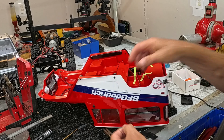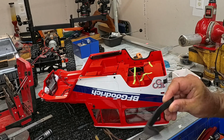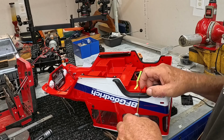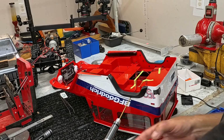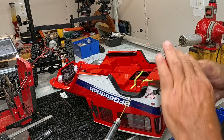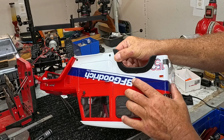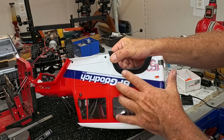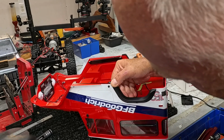And I did drop a couple nuts, so hopefully they gave me more than enough. I don't know. So we'll just go ahead and shove this screw in through here. I made sure to not make the screw hole too big, because then this thing would be all over the place. That's in there. I have this pair of needle nose that I don't really know the intended use of, but it came in the set, so we're going to use it. That has a center right there. As you can see, if you look right there, it's pushed out a little bit. That means it's a little bit too tight, so I'll have to back that off later, but at the moment it'll be fine.